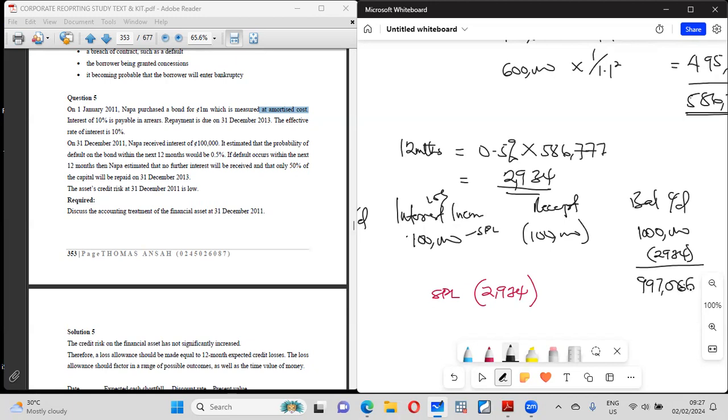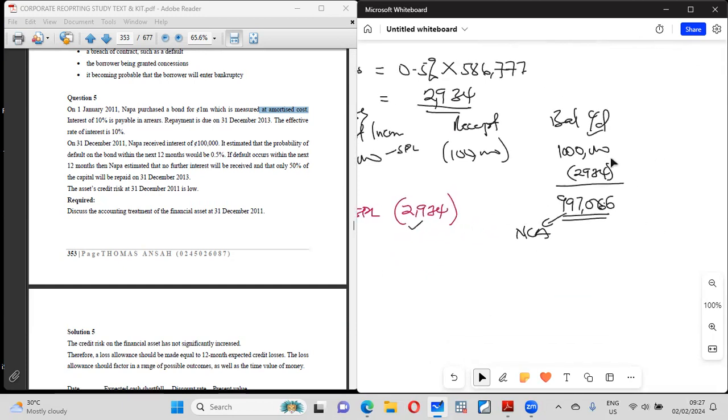All right, so this is what is going to our NCA. Be careful: whenever there is credit impairment, there is an additional line going to amortized cost. We know amortized cost, we end it here. So be careful. If this one is measured at OCI, we will do this amortization as we have done. Then we will bring in our OCI, our fair value.